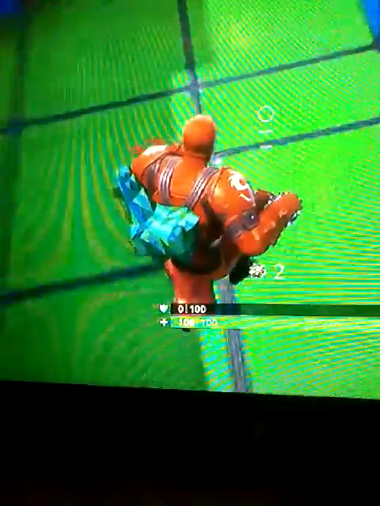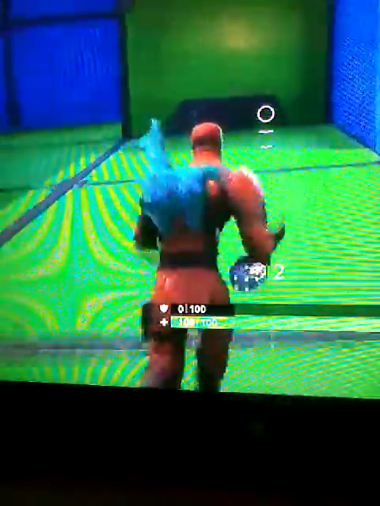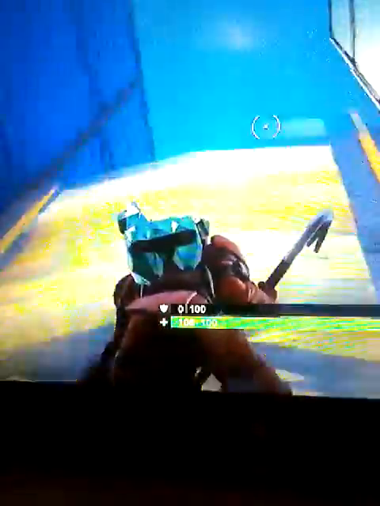Shall we try and do the double impulse jump for you guys? Yeah, let's do it. This is probably a faster way. There we go. And just zoom up here, and that's that level done.